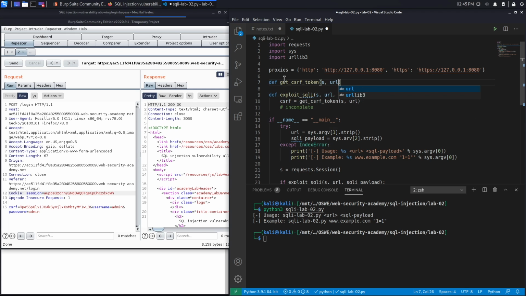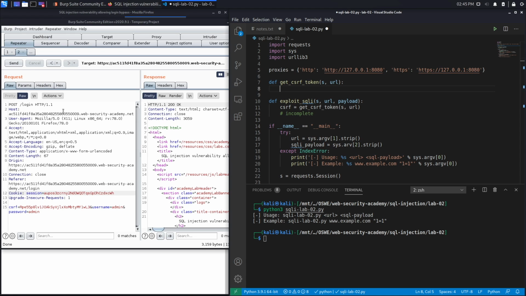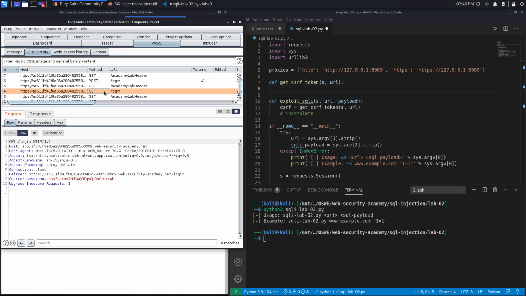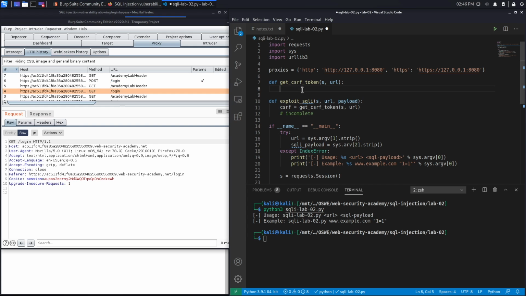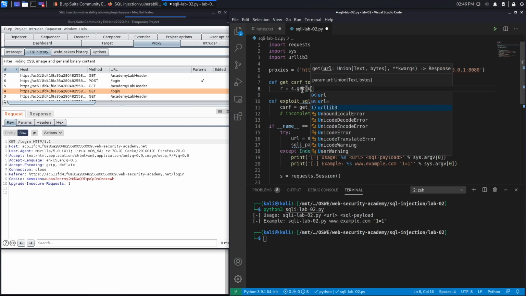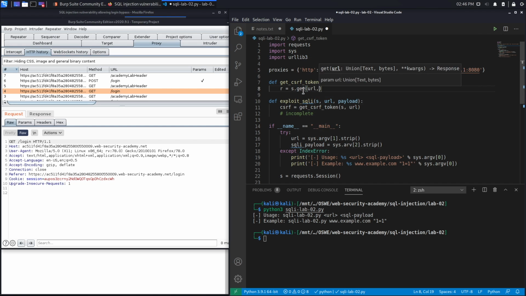Okay, to make the first GET request to the login page, which is what we saw, we go to proxy over here, this request over here. So it makes it to the login path. Let's use the session object to do that, .get, and it takes in the URL, verify equal to False.